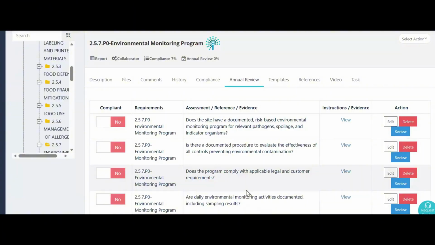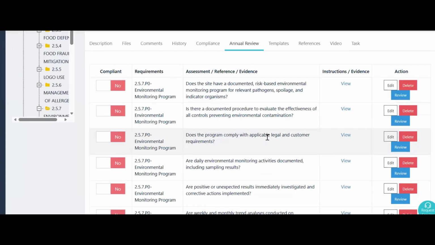Does the site have a documented risk-based environmental monitoring program for relevant pathogens, spoilage, and indicator organisms? Is there a documented procedure to evaluate the effectiveness of all controls preventing environmental contamination? Does the program comply with applicable legal and customer requirements?